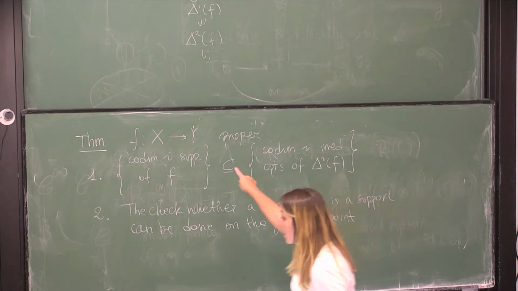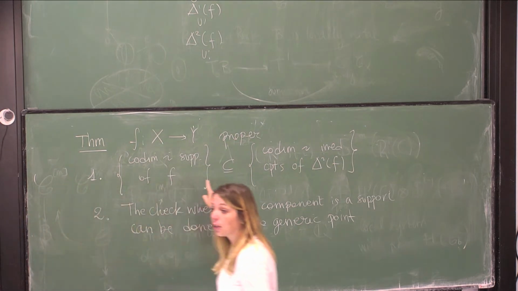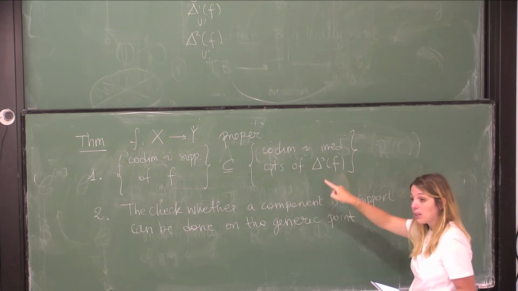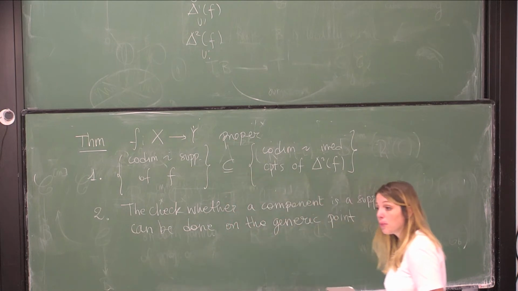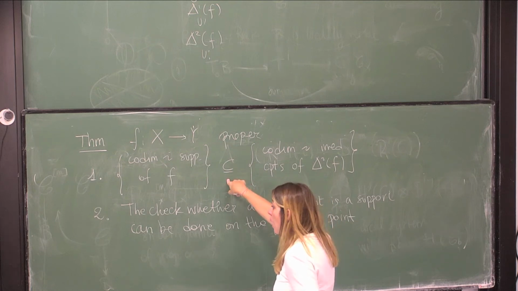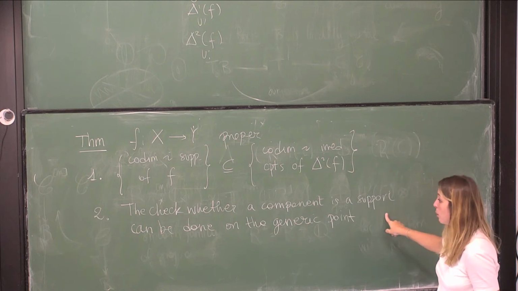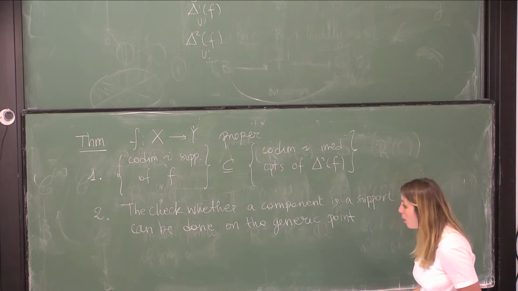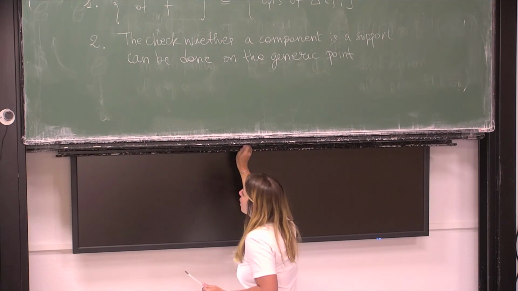Okay, so why is this important actually? First of all, it restricts the set of candidates for the supports. And in general, the higher discriminants, especially if you have a smooth base, are much easier to determine than the support of the decomposition theorem itself. And moreover, this check allows you to reduce, and this is actually the way we will use it, to an easier family of things. For example, we're going to see it now, an example where I'm taking you to.